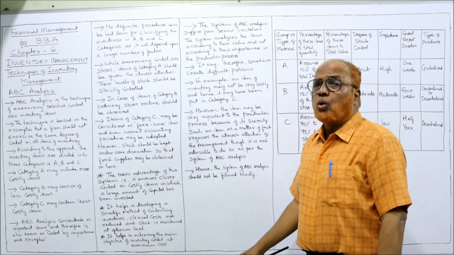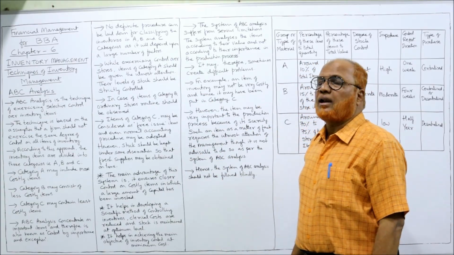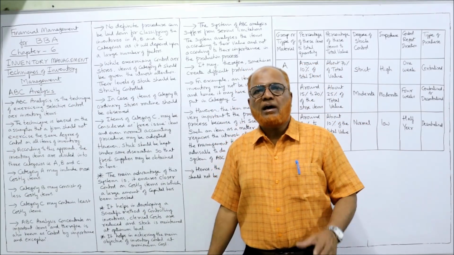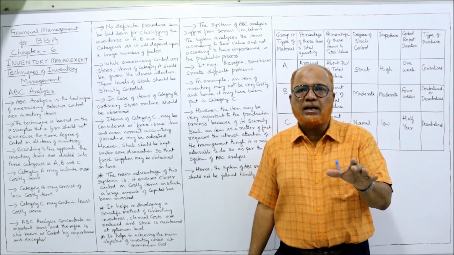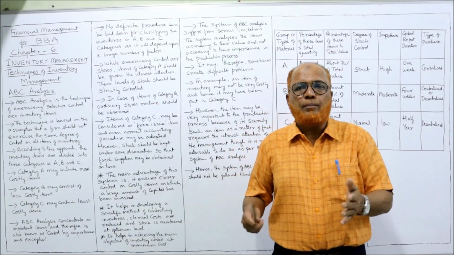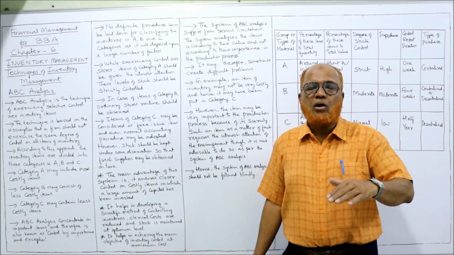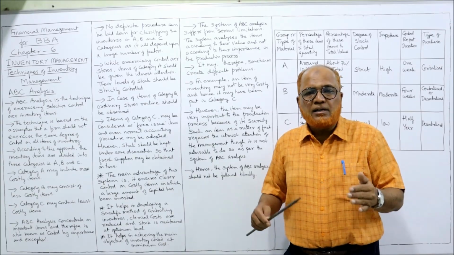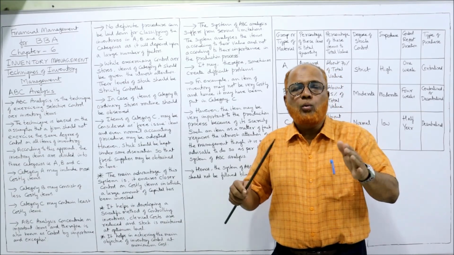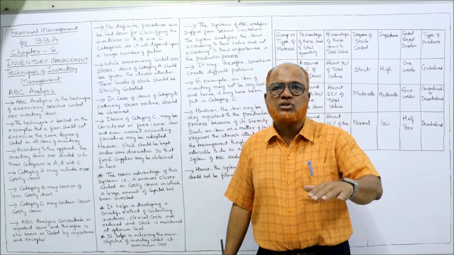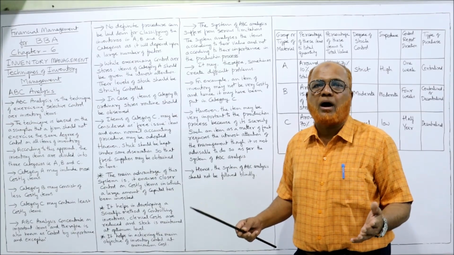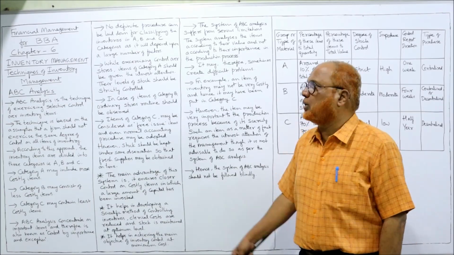Now, no definite procedure can be laid down for classifying items into A, B, C categories. It will depend on a number of factors. We don't have a watertight technique of classifying the items into A, B, C. It differs from company to company. So it depends on a number of factors. By considering those factors, a business has to decide which item should be put in A category, which in B, and which in C. So we don't have a clear-cut formula to divide all the items into ABC.